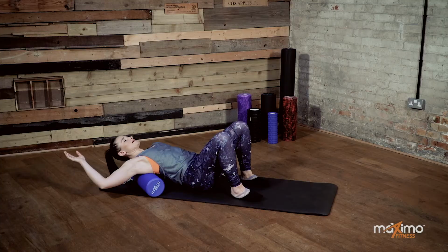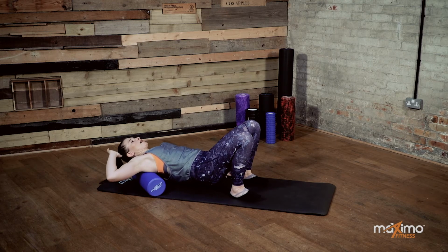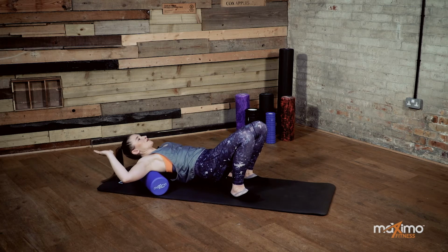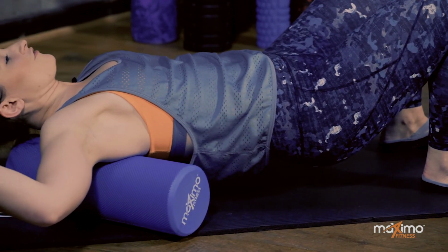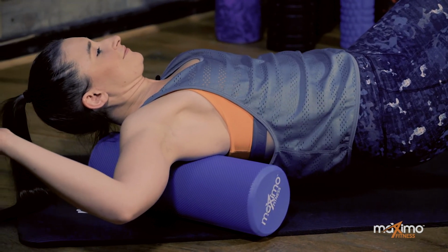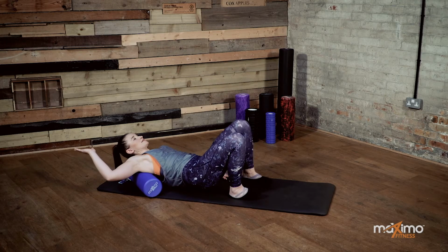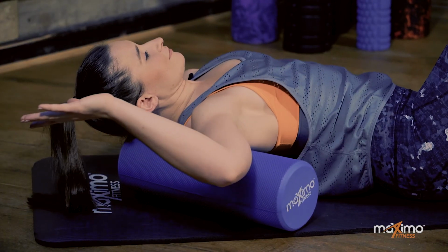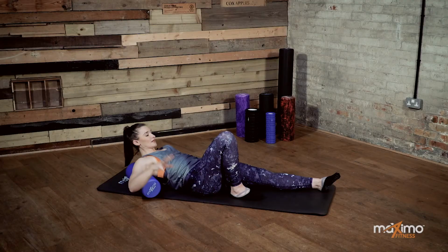Again, you might want to bend both knees, apply a little bit more pressure. Just watching your neck, making sure it's not cranking through the neck or stiff. And just take it nice and slow as you're rolling out to that right side. Again, once you find that spot that you might want to hold, just take a few moments, breathe there. And then gently roll it back. Take 3 more breaths here. Again, come down onto your glutes, onto your sit bones if you need to. And then slowly release. Use your fingertips pressing all the way back up.